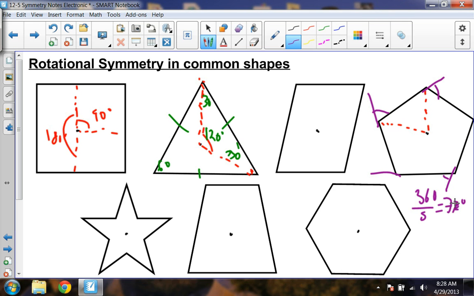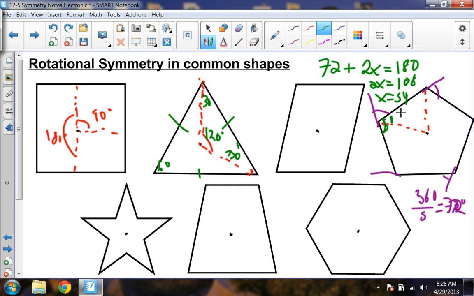And if that's 72, I apologize for that. If that's 72, and this is an angle bisector right here, this red marks an angle bisector, that means this part plus 72 equals 180. So 72 plus 2 of these angles, which I want to find out, because I want to find out what this one particular angle is, plus 2x is 180. So 2x equals 108. So x is 54.